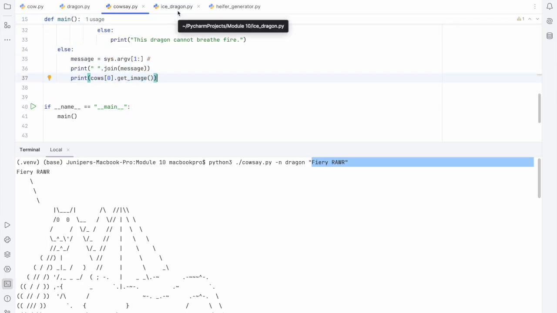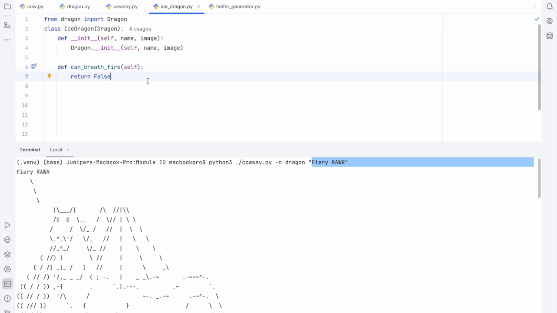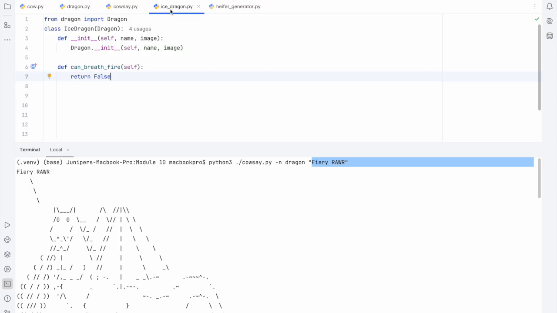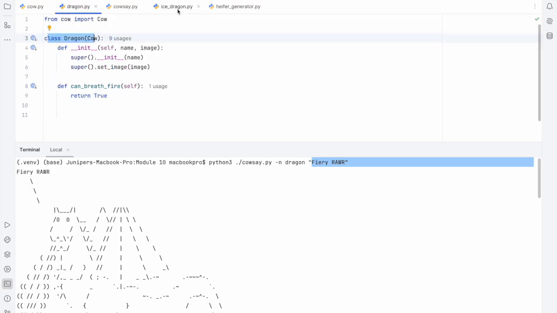Next, we move on to the ice dragon class. So we have from dragon import dragons. It means that from the file dragon, import the class dragon. And this ice dragon class is inheriting from the parent dragon class that is in the dragon file that we talked about previously.